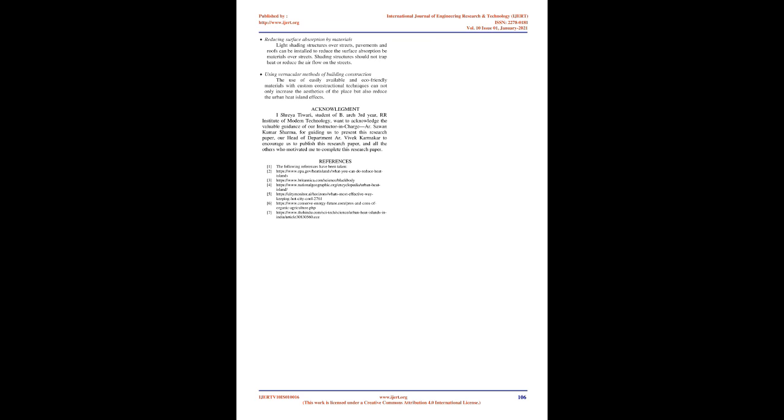Increasing shade and natural landscape in urban areas. Plant trees and vegetation which lower surface and air temperatures by providing shade and cooling through evapotranspiration. This will lower the overall temperatures in the surroundings and lower heat island effect. Providing green roofs. Providing a layer of green roof or vertical and horizontal landscaping decreases the heat island effect. A green roof or rooftop garden is a vegetative layer grown on a rooftop.